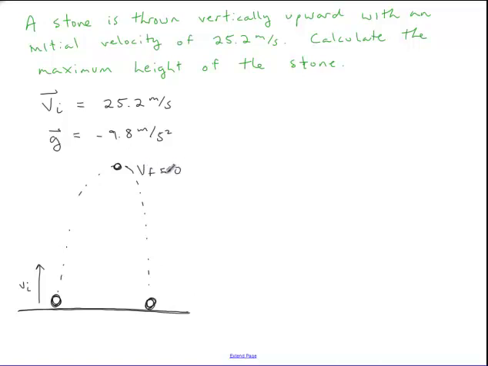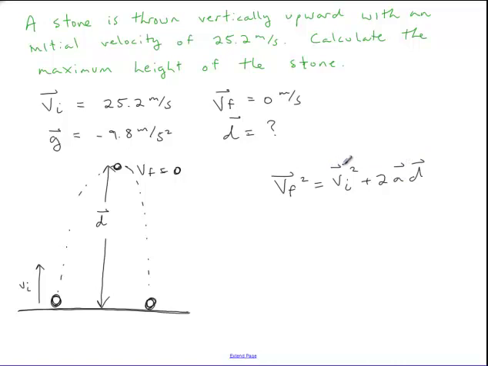So we'll just call that VF as zero, and we're just going to analyze the motion from this point to that point. We're starting from down here, we're going up, and this is going to be the displacement. So if we also know that VF equals 0 meters per second, and we're looking for D, then that should be enough to solve this question. Look at your equation sheet, look at kinematic equations, find something with VF, VI, A, and D, and you'll find that that equation happens to be VF squared equals VI squared plus 2AD.